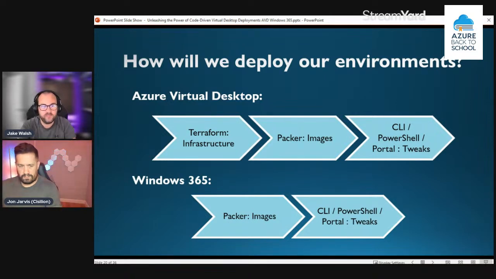John, did you just want to cover off the Windows 365 aspect? Yeah, it's basically exactly the same, Jake. We just have to do the Terraform infrastructure. We can do exactly the same, use Packer to create the image. We put it into the same gallery as you do for the AVD, and it's there ready for Windows 365, ready for your provisioning policy. Then when you're in the provisioning policy, select the image that you want, and you're ready to go. So exactly the same. Nice and easy.